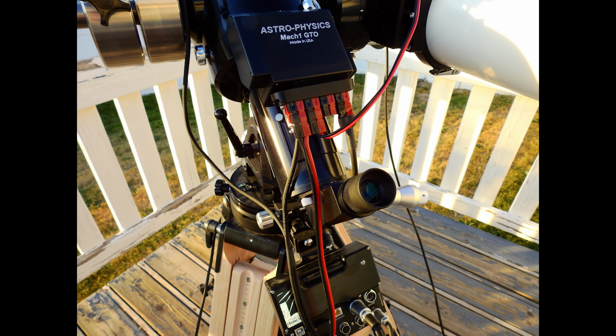And this little gadget right here at the base of the mount is the right angle polar alignment scope, or RAPAS for short. And that is what I look through after it gets dark to line up Polaris so that the mount is properly aligned with the North Celestial Pole.